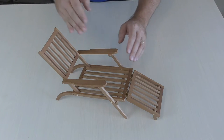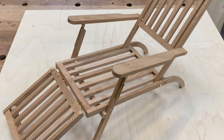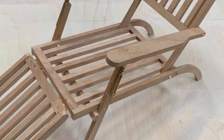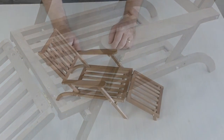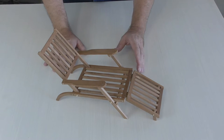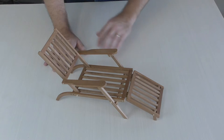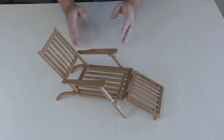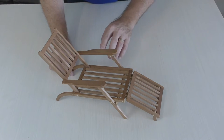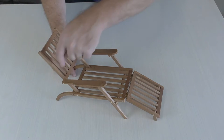One thing I noticed in many of the folding chairs I studied was a sliding connecting mechanism to make the chair fold properly, because the pivot points weren't at regular intervals — when you folded it, the dimensions changed, requiring a sliding connector. The problem was: where do you get that sliding mechanism? For the original steamship chairs, those parts were manufactured specifically and aren't available anymore, and a lid stay for a jewelry box is close but not strong enough.